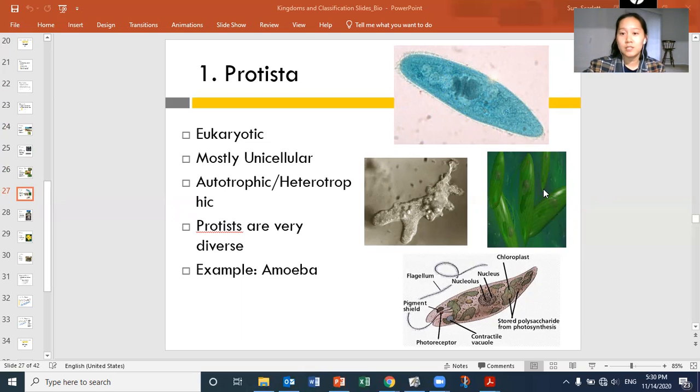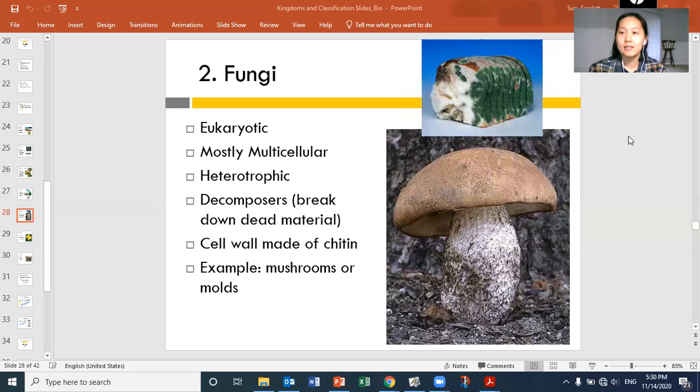And then there's other ones here that are green that all have their own chlorophyll and do photosynthesis. Some of them have tails that help them swim. Some of them have little cilia or little hairs around that paddle really, really fast that help them swim as well. So Protista are very interesting, but they're also very, very small. The second kingdom that we're going to talk about is the fungi kingdom.